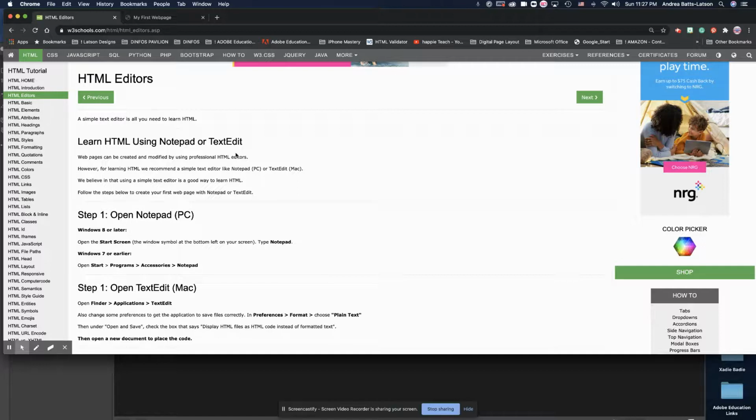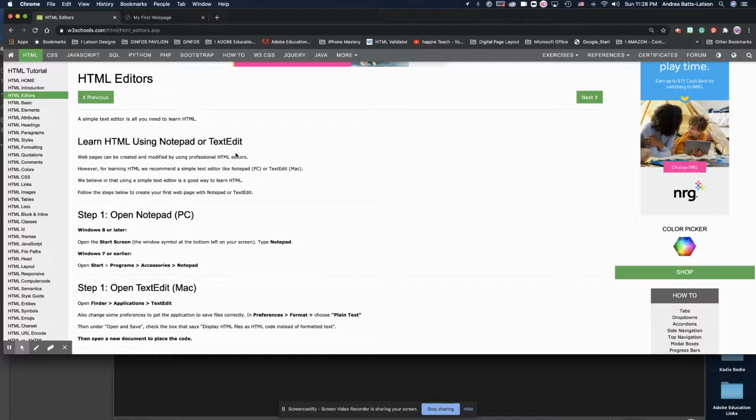But Notepad++ for PC is amazing. I actually teach web at the library, and that's what we use. And then on Mac, there's TextEdit, which I have on my Mac. TextEdit works as well, and there are so many that you can use. What they do is allow you to type in hypertext markup language, even JavaScript, and other code as well.